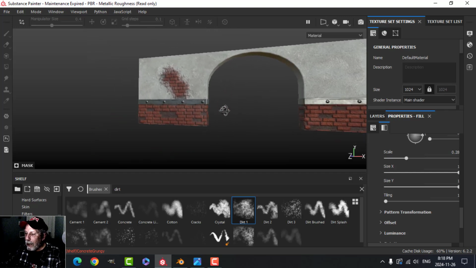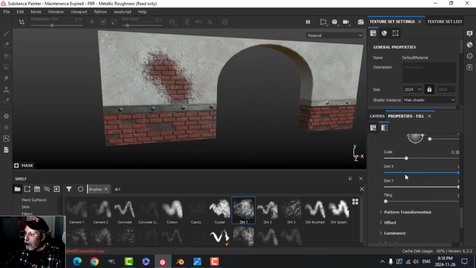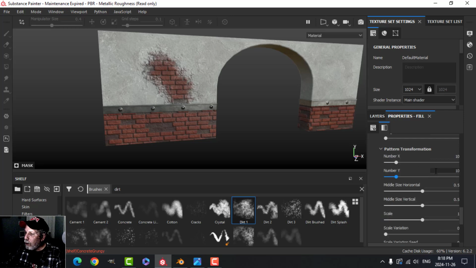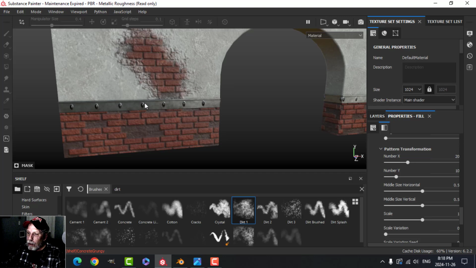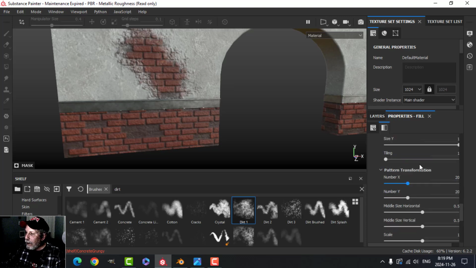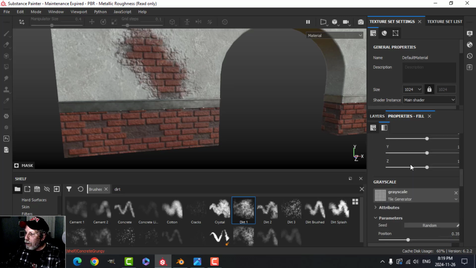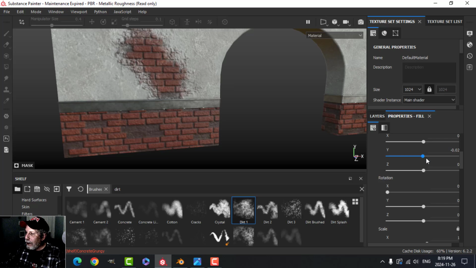And I'm not getting them all the way across yet. So I'm going to come into the pattern transformation and change the number in X. If I change this to say 20, now they're starting to go onto the side, but they're a weird shape. I need to make this something like 20. Now I lost them. So it's back and forth. All right, let's see this.